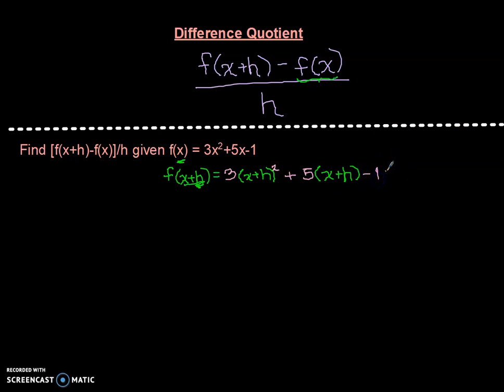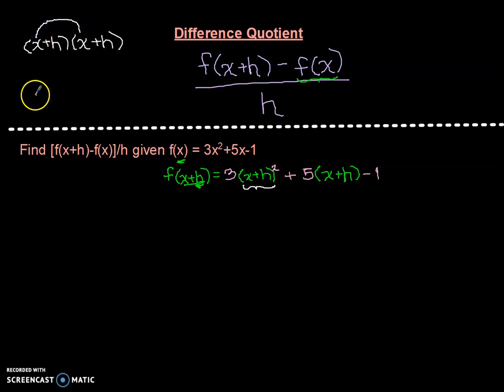So remember PEMDAS. Exponents come first because there's nothing we can do in the parentheses. They're not like terms. That would be (x plus h) squared. When you have an expression, anything with plus or minus being squared, this does not mean x squared plus h squared. This means the literal definition of exponents. It is being multiplied by itself twice. So you have to FOIL or distribute.